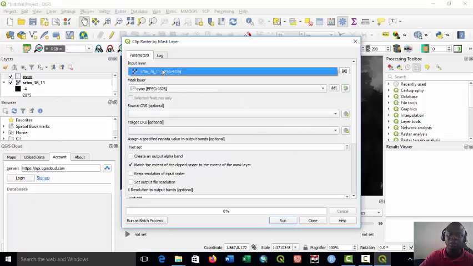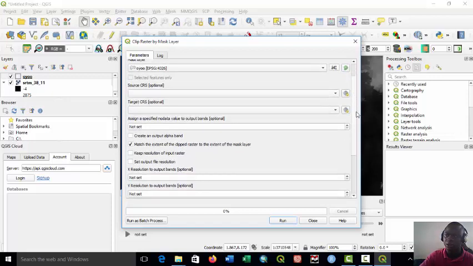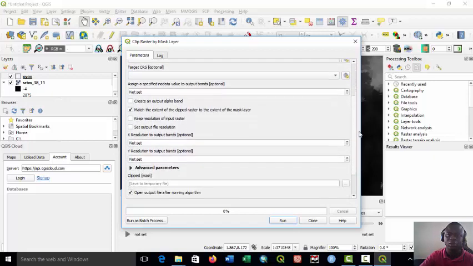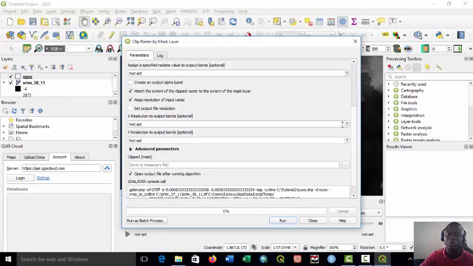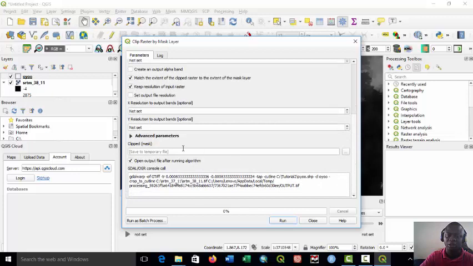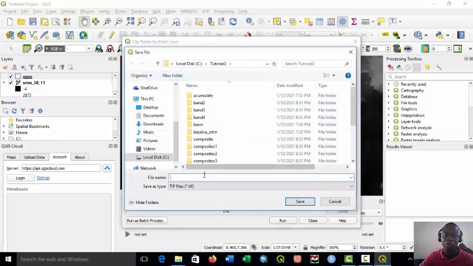Here, input the SRTM, then select the mask layer. Then select keep resolution of input raster, and save in a particular folder you wish to.